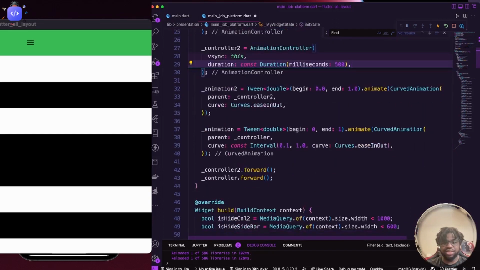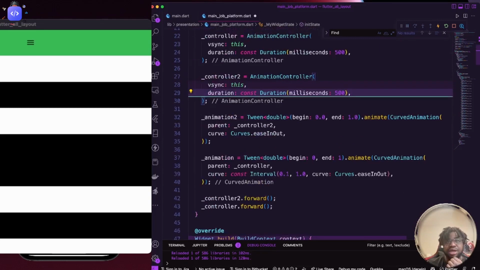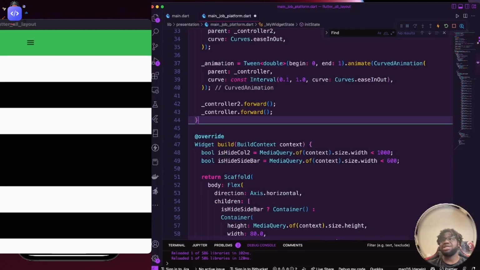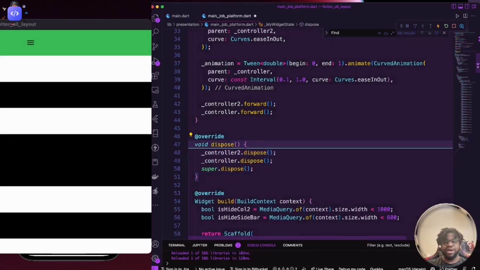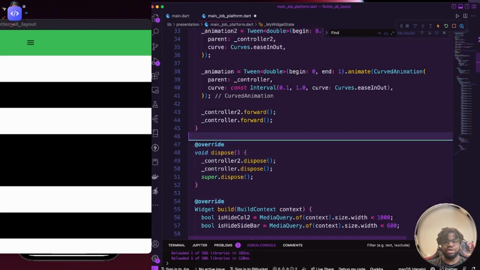So once that is added, the next stuff you can actually add right here. Now I should actually dispose this animation. That's actually one of the most important stuff to do. Always make sure you dispose the animation to free up some resources in your app. That's for performance, good performance practices in Flutter. So we added this dispose animation.